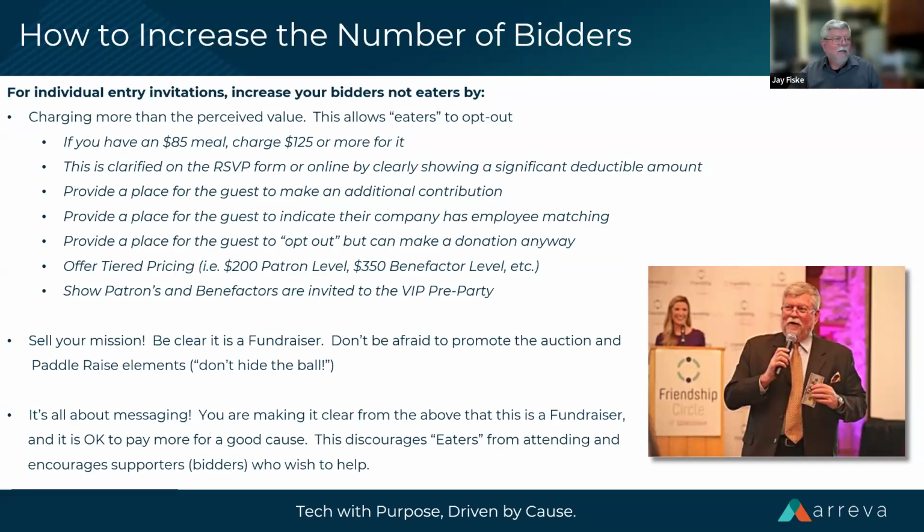Let's move on. Jay, another great thing to mention too, when you had mentioned employee matching on your event pages, is recurring giving. Give them the option to become a recurring donor, saying, for $100 a month, we can provide X amount of school lunches for X amount of children for the year, or whatever it might be. Having those on the event forms is also a great way for them to participate, even though they can't attend the event themselves.